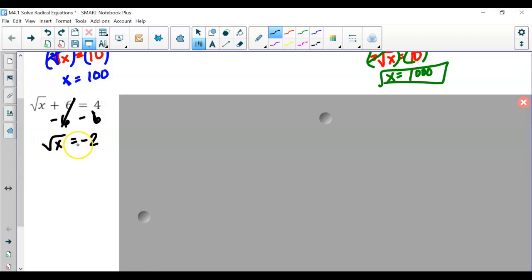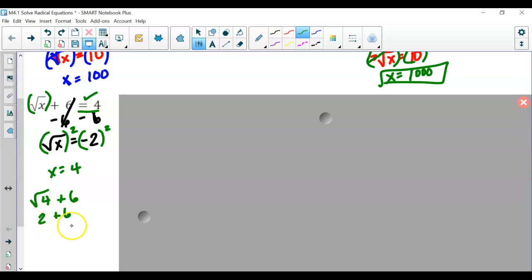If I were to try and solve this, let's say I just go through and solve, and I've got x is equal to 4. Well, let's plug it back in, just to show you why it's positive 4: negative 2 to the second power, a negative times a negative is a positive. The square root of 4 plus 6, we're saying that by plugging this in, we should get 4. The square root of 4 is 2. What's 2 plus 6? 8. Is 8 equal to 4? No. So is 4 a solution? No. Notice how this x equal to 4 is what we're going to call and reference as our extraneous solution.